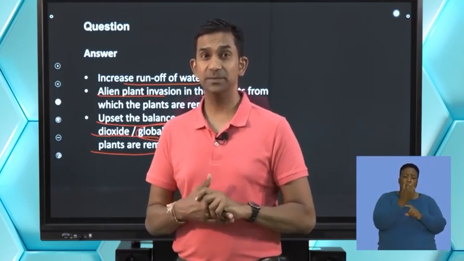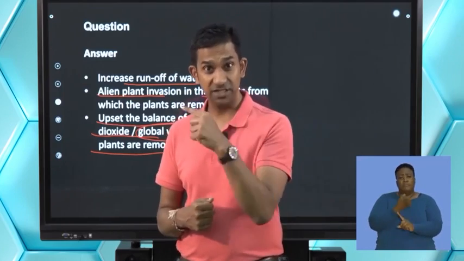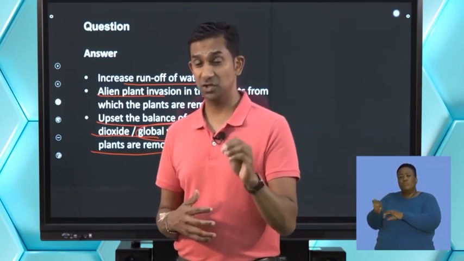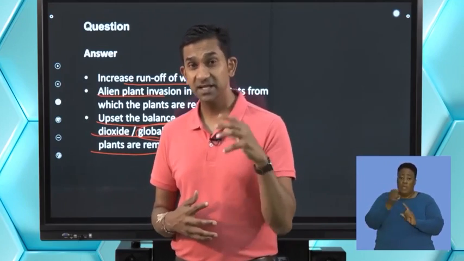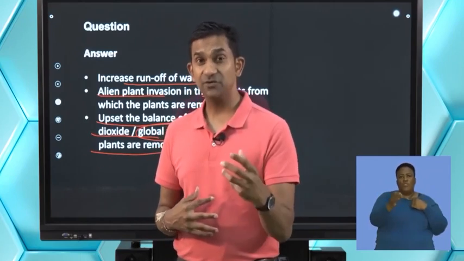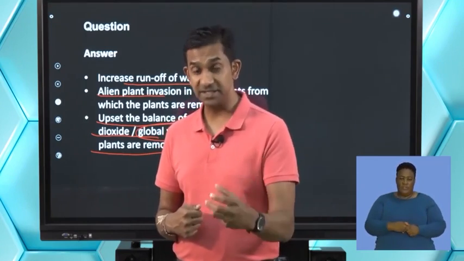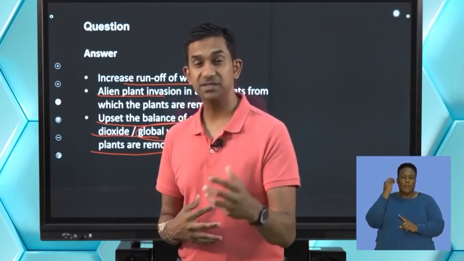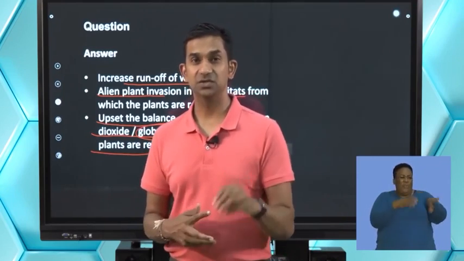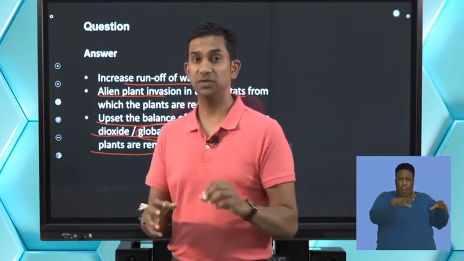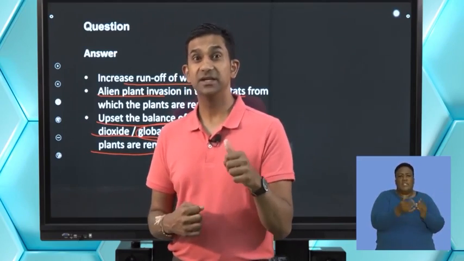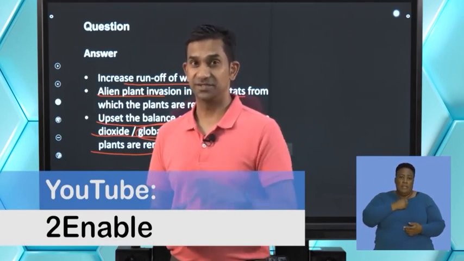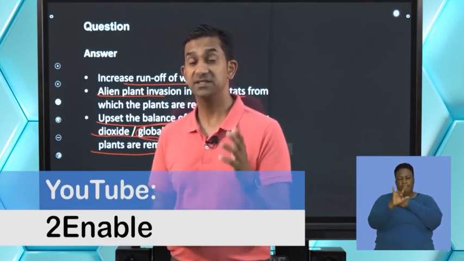We've looked at human impact on the environment in the context of food security, loss of biodiversity, and the impact that solid waste disposal has on the environment. Let's be conscious about the environment — it is there for us and for the future. We need to protect it and be conscious about the decisions we make. Consider what happens when we leave litter and when waste accumulates in the environment. Conserve the environment we live in. Remember the three R's: recycle, reuse, and reduce. All the best — stay safe, stay calm, and be wise.